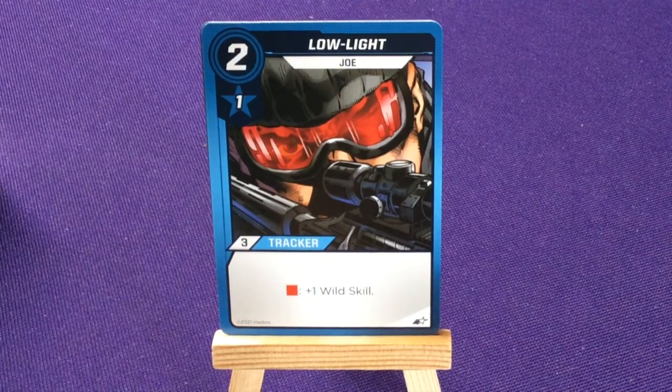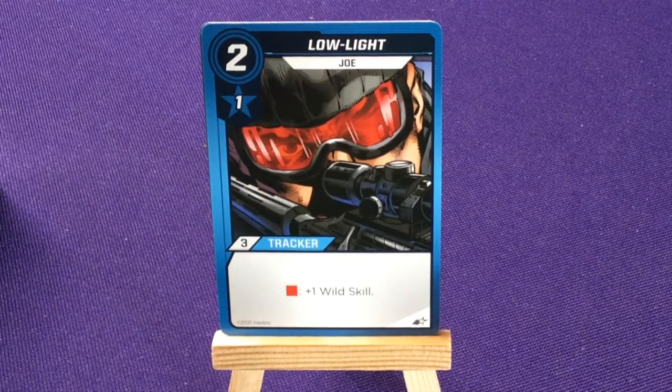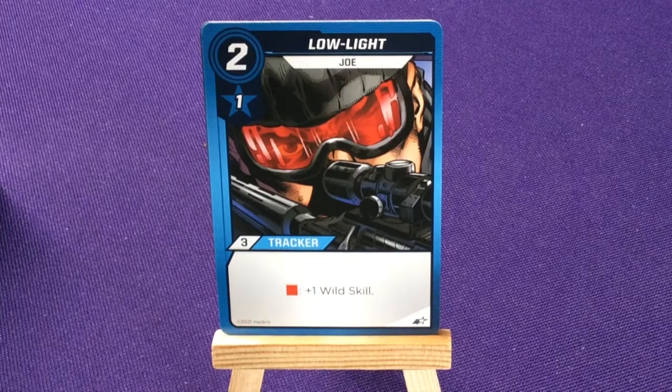Low Light, Tracker 3, and against the red cards, which are... what am I thinking of? Consequences. He gets +1 wild skill. You're testing against those. Okay, double check to make sure that's what that means. Of course, it's probably not going to specifically say that because I'm looking for it. Yeah, it doesn't say that exactly. I'm pretty sure that's what that is.